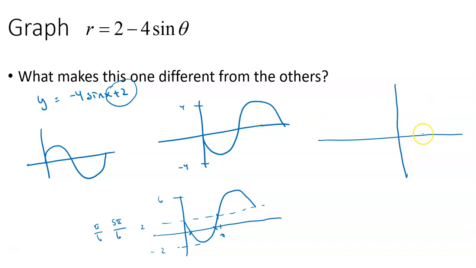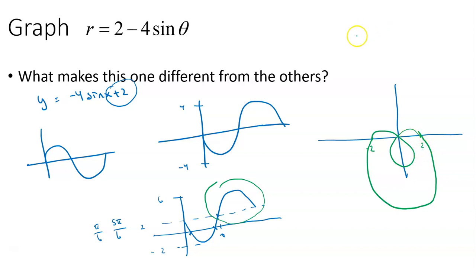is that it starts with a radius of 2 at theta equals 0, comes back to the pole by pi over 6, then goes to -2 by the time it gets to pi over 2, so -2 is down here, comes back to the origin at pi over 6, and by pi it has a radius of -2, which now is looking like the graph that we graphed before, except for this piece over here. Now, by the time it gets to 3 pi over 2, it has a radius of 6, so it actually comes and loops back around itself and up to the other side.